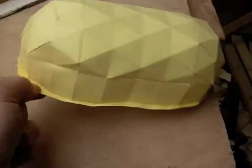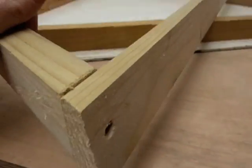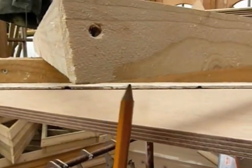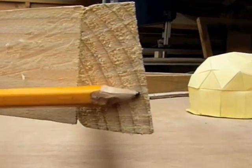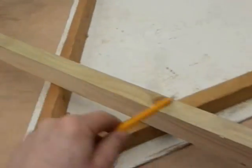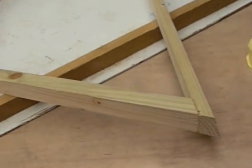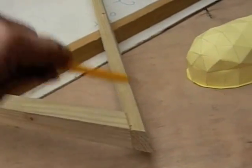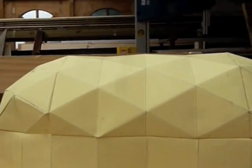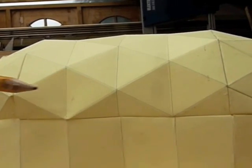Back to the frame — this is our negative angle here, this is the outside of the dome, and that's our positive angle. It's pretty simple. The frames are cut exactly the same way — built exactly the same way as normal — but you just have to remember that the bottom of one strut is a negative angle and all the rest are positive. We'll look at putting the frame together next.